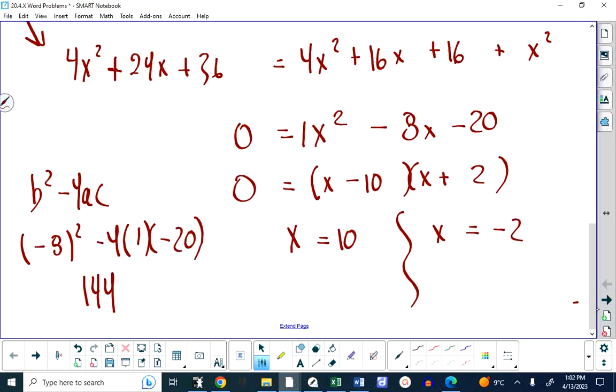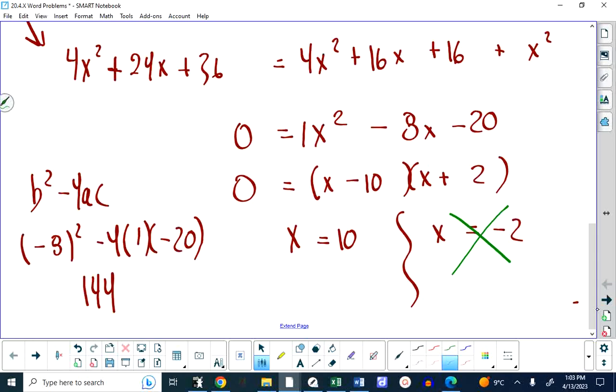One of those answers is valid and one's not. By the way, the answers they get are both positive, so there's a reason why in their problem one is not valid. I'm just pointing out that it's not always the negative one that's wrong. But if you say it's not this one, you need to explain why, if it's a written question. And the answer is because x is the length of a side of a triangle.